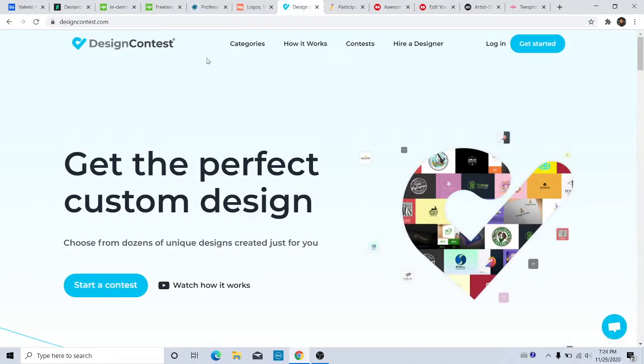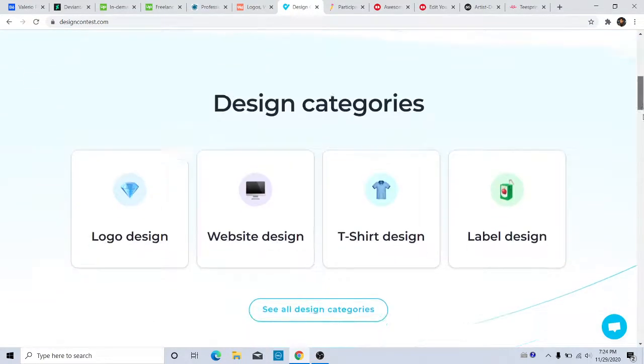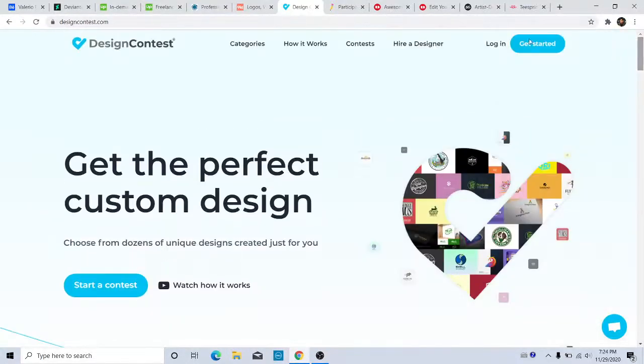Okay, it's similar to Design Crowd and 99 Designs. You can find the contests, and you can submit your design. So that's the third way to earn money by selling your design online.